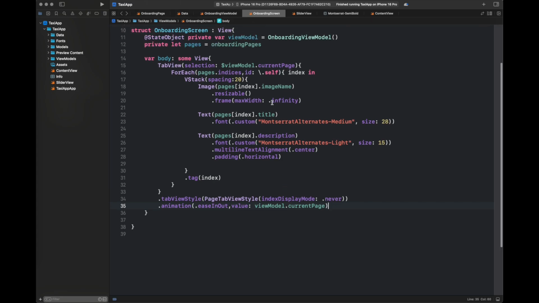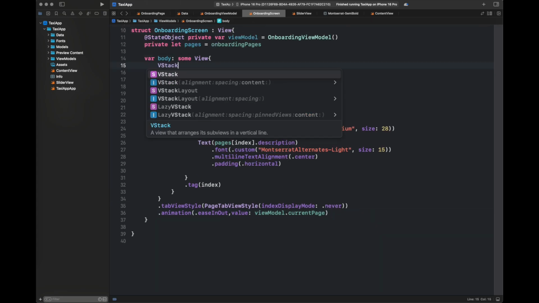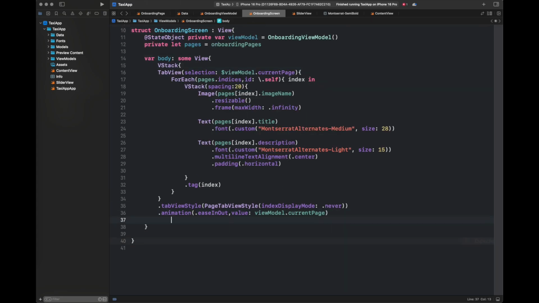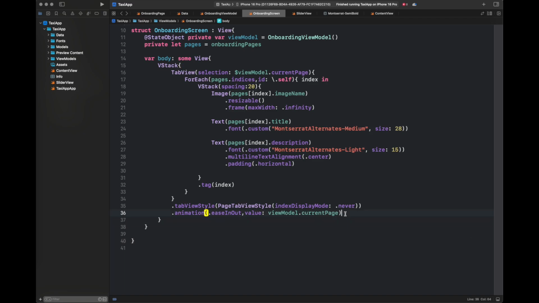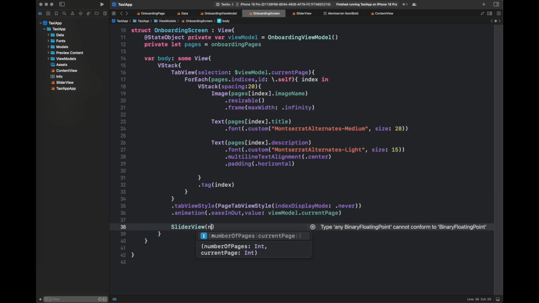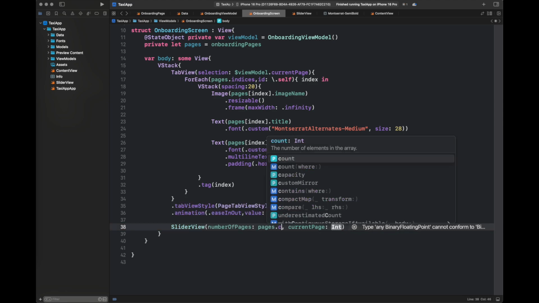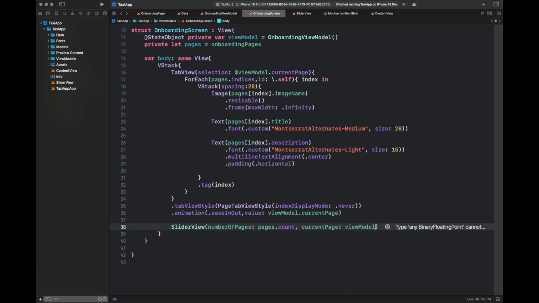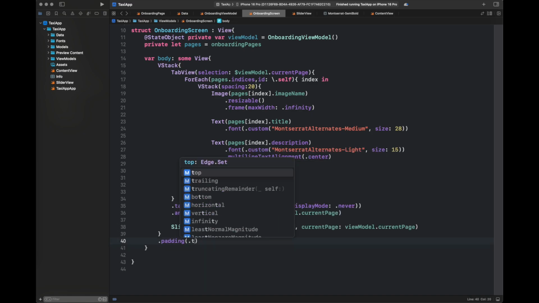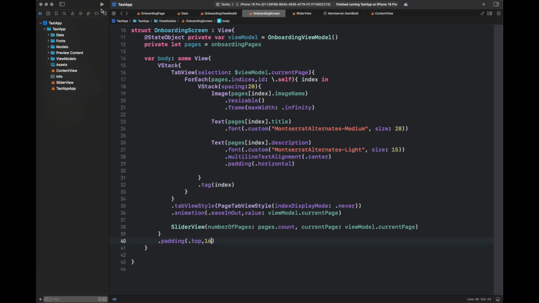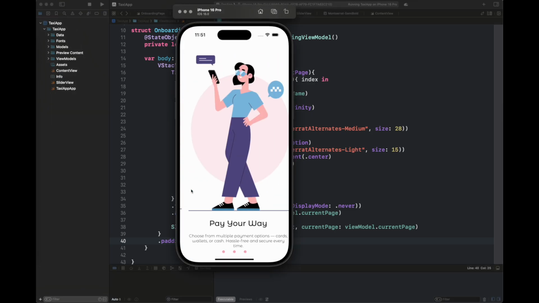Next, I'm going to use the slider view inside my main onboarding screen view so that we can see what we have created so far. The rectangle is not visible because we have not created it yet. And next we are going to add it to our slider view to see how it swipes across the circles. You just have to keep track of some of the values like offset, y offset, x offset, and how much distance that offset should contain for the rectangle to move from one dot to another.